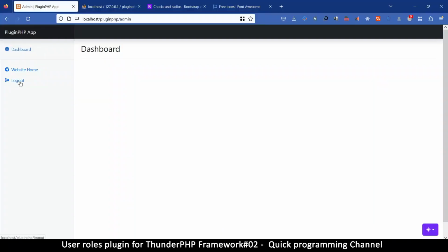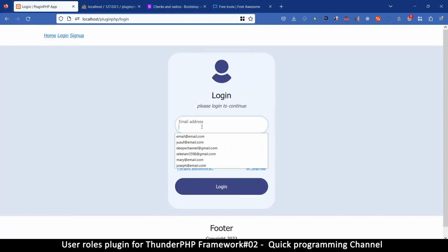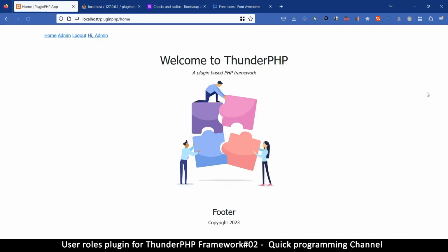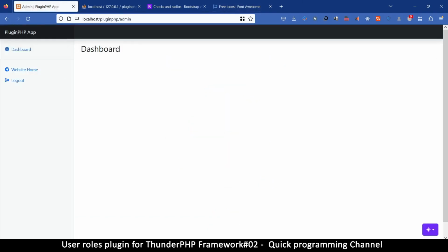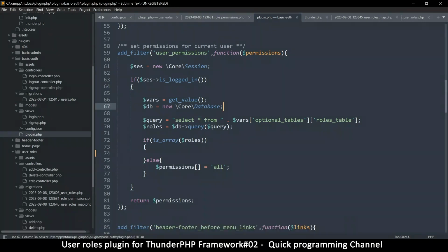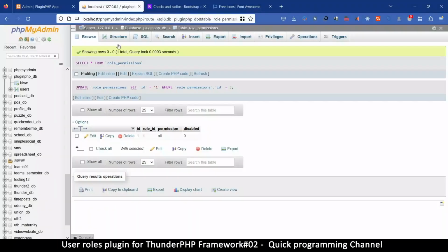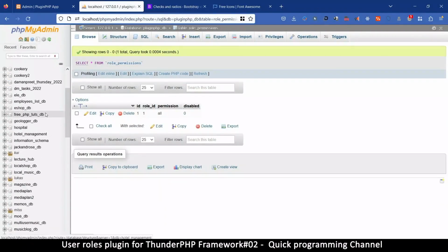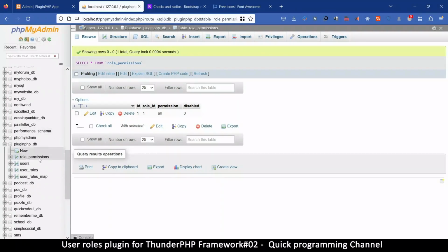So let's fix that part. And what I'm going to do first is log out and then log in again, because I think I changed some IDs there, so I need to make sure I have the correct ID. Okay, so my name is admin here. If I go to admin, I still don't have permission for those things, but let's fix that. So let's look at the way the tables are mapped here, because that's the important part. Let me refresh the page so it has the list of items on this side. There we go.